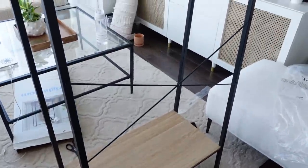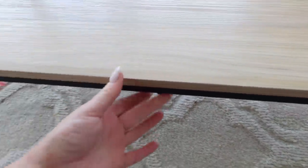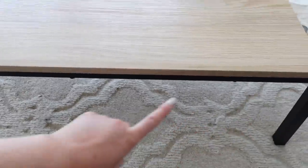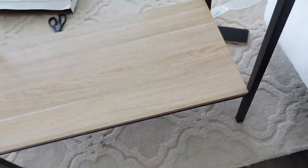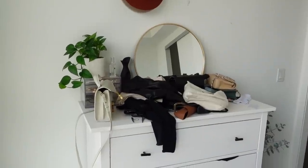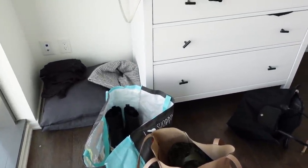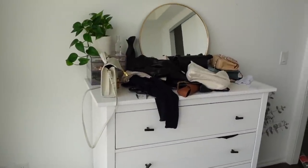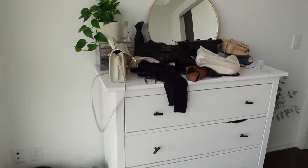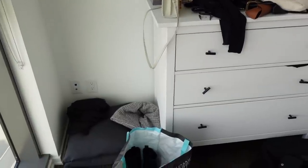The clothing rack is done. The only thing I need to do is, when I get my proper toolkit, screw these in tighter — it should be able to move, although I'm pushing on it now and it's not moving. Other than that, it's all done. Now I can take it into my room. My bedroom has a lot of stuff everywhere — bags of shoes from last weekend I still haven't put away. I'm going to tidy this up and put the clothing rack in this corner.